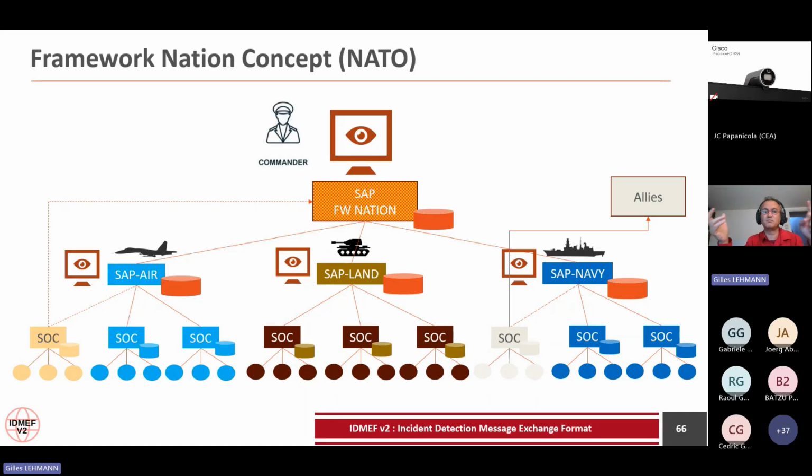So IDMEFv2 is part of the solution, at least for monitoring all the incident detection. And incident detection, as you saw in the examples of Gabriele and Cedric, goes very far.